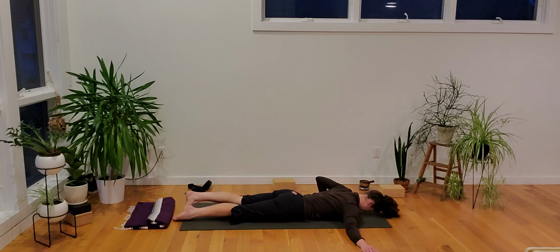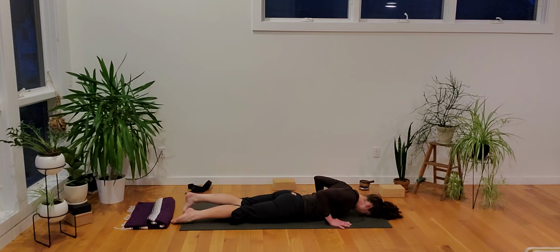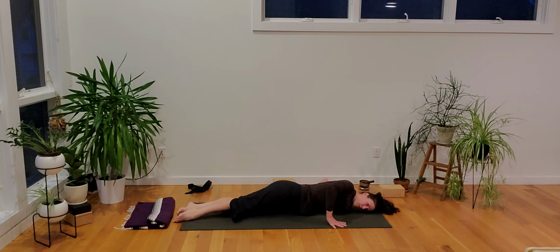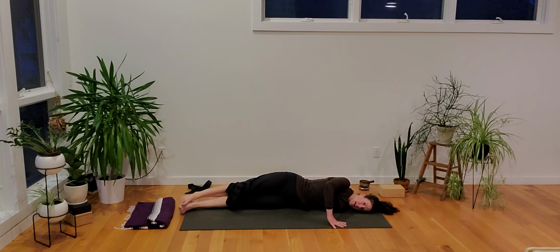So face down, take both hands into the Cobra position, and just notice how your right chest and shoulder feel compared to the left. Good. The right hand's going to stay in the Cobra position now. Slide your left arm out to the side, palm facing down. Push into your right hand and roll your body onto your left side so your legs stack. Good. Once you're there, just get used to the sensation of your shoulder and the chest kind of being pinned to the floor like this.